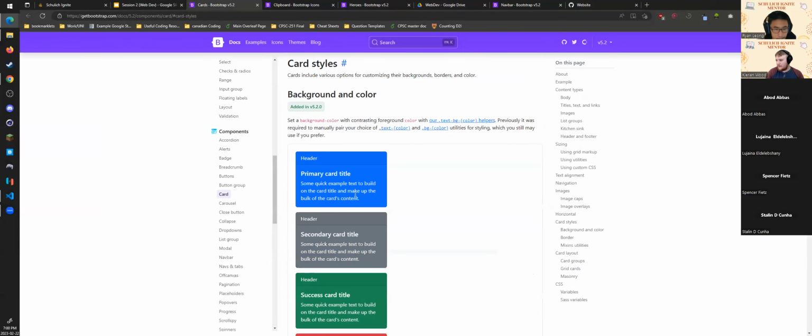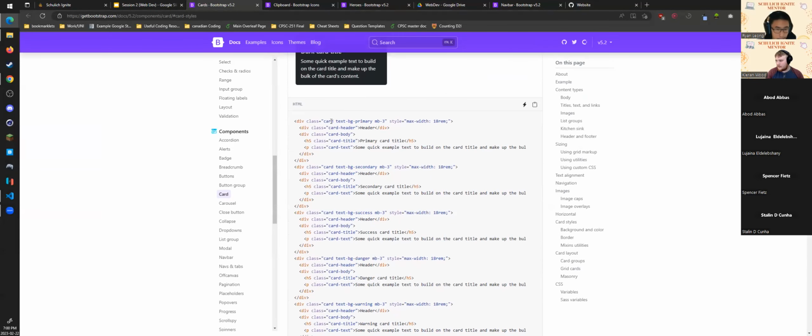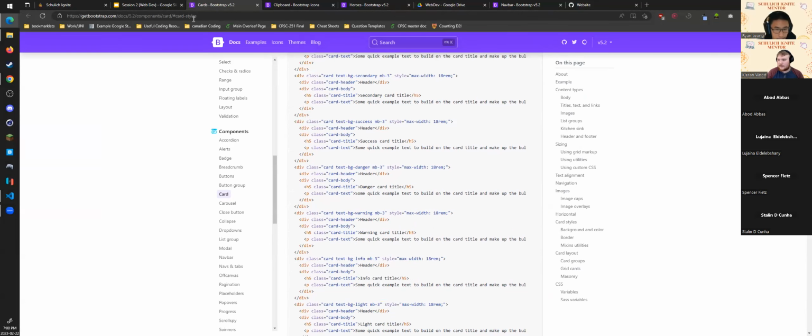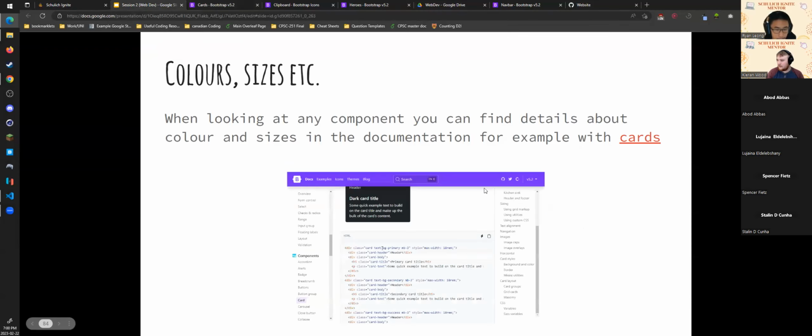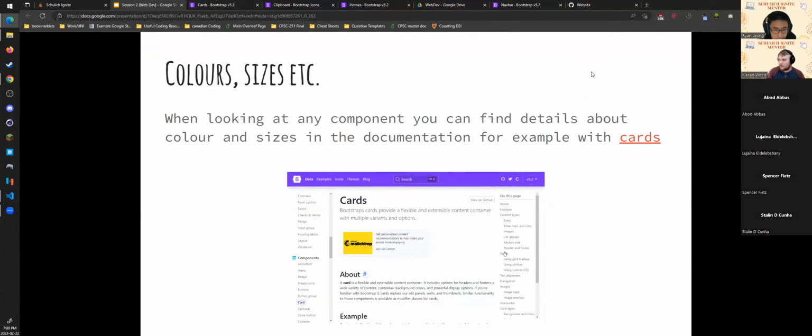And the colors are available right here. So if I go ahead and click this, we can see we have all the different colors that are available right here. And it'll say color, text, BG, primary. And then you can just go through there. And that's basically how you would set it up. So any colors, anything like that are all available just directly in the documentation. You can just read up as you go through.